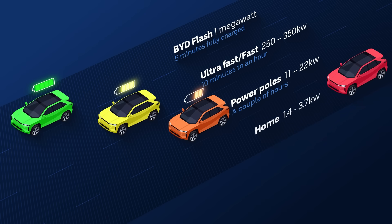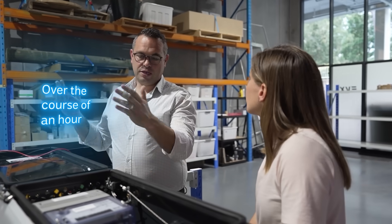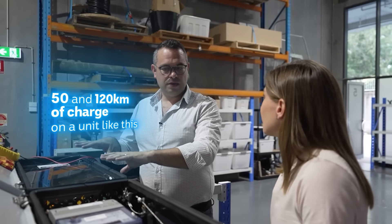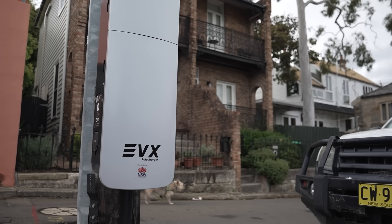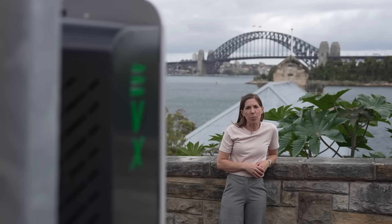It's slightly faster than a home charger, which is usually less than 4 kilowatts. Over the course of an hour, depending on the car, you're going to get somewhere between 50 and 120 kilometres of charge on a unit like this. When you think about your average daily commute and the capacity of most EVs, you're going to be charging it once a week — and that's the idea. Kerbside chargers are easy and relatively cheap to install, with a ready power source just waiting to be tapped. The rollout of these chargers is still in its infancy, with only a few pilots underway.